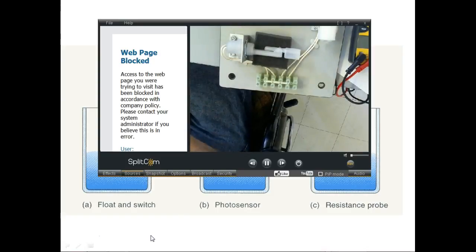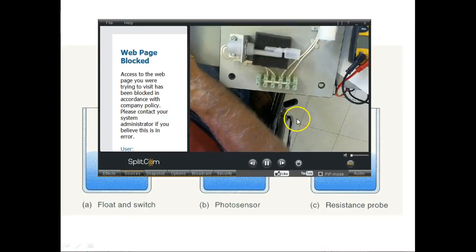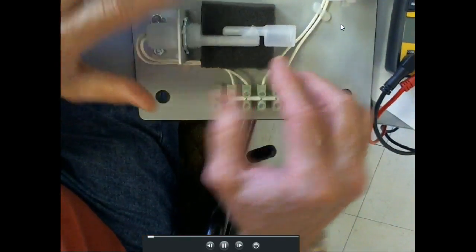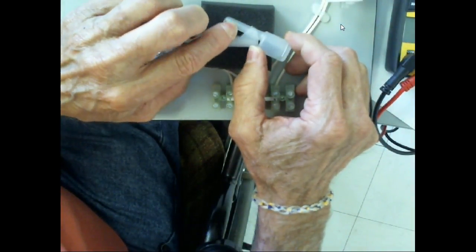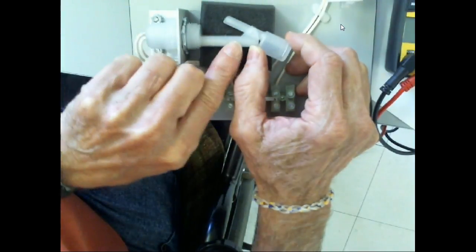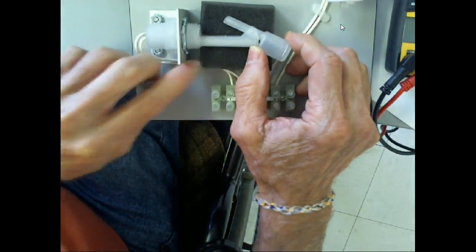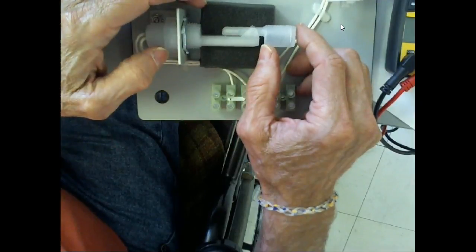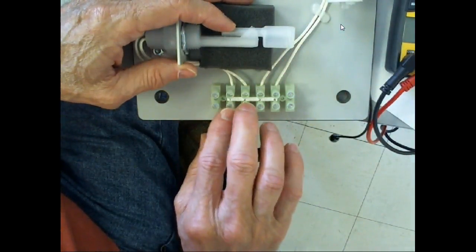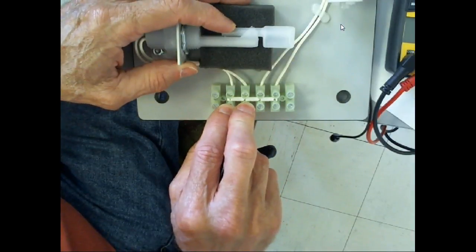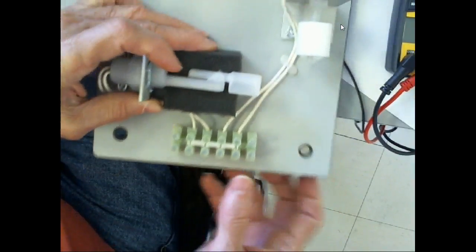It gives us two states. It either gives us a true or a voltage or no voltage, right? So these work on the principle of reed switches. You can't see it, but if you look real close, there's a magnet right here. And then the reed switch is mounted down here. These are the two wires that come out of the reed switch. And then when we get it close enough, the reed switch closes, and then we would have continuity across here, right? That makes sense?